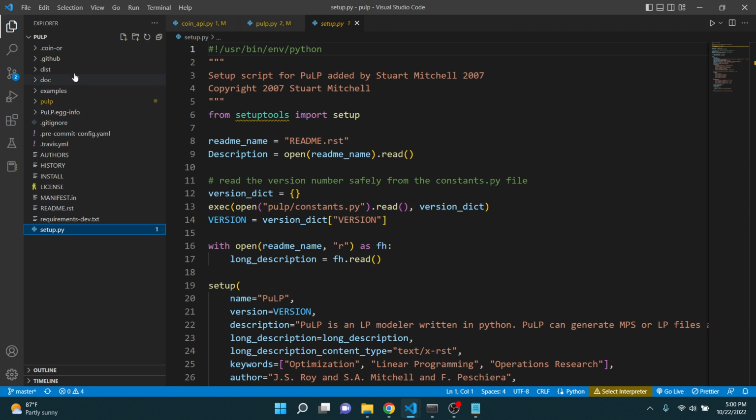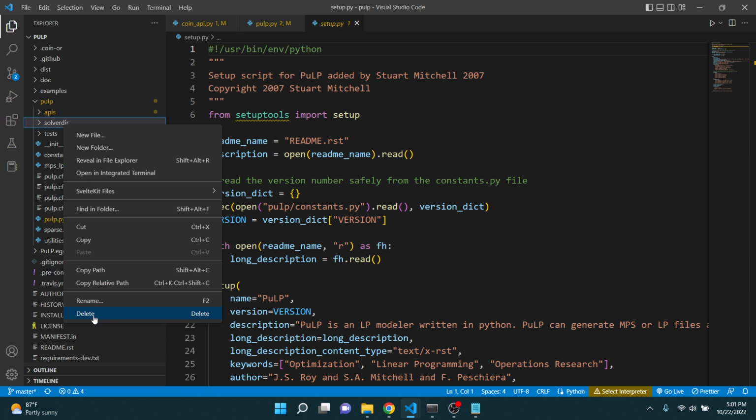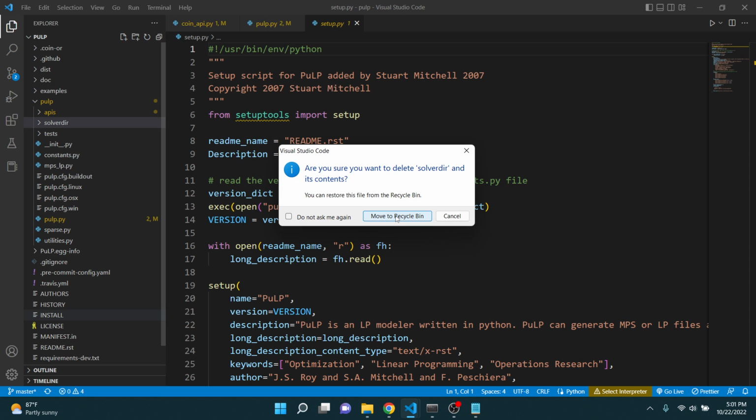I guess one thing I could do is just delete the solver dir and see what I get from that. Solver dir.